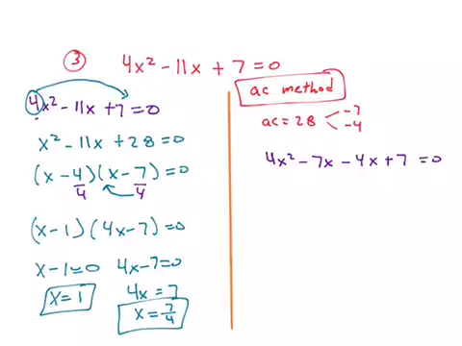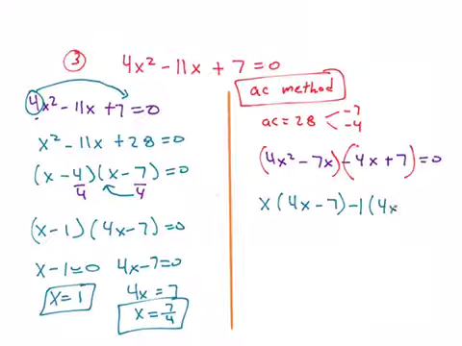Or this is also called the grouping method. So you group the first two terms and your last two terms. So here, 4x squared and 7x have only x in common, so you take an x out. So you're left with 4x minus 7. The other quantity, the only thing they have in common, in this case to make it match, is negative 1. So you've got 4x minus 7.